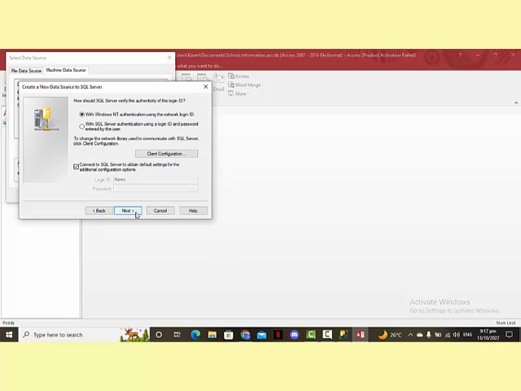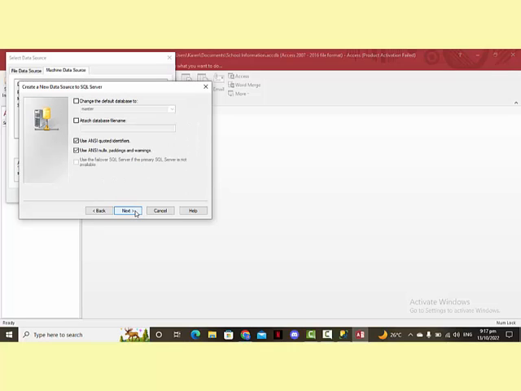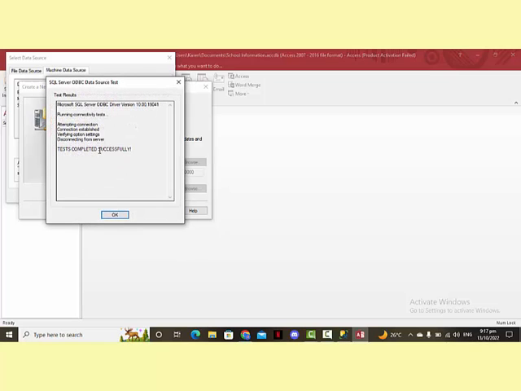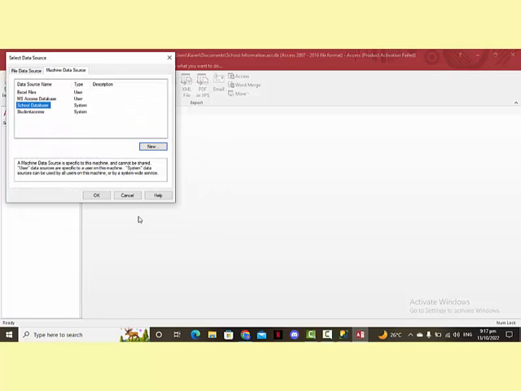And then click next, and then I'll click next again, and then for here I'm going to click on change default database, and I'm going to select the database that we created over on Management Studio, which would have been SQL staff, and then I'm going to click next and then click finish. So I'm basically going to test out the data source right now, and it says test completed successfully, so I'll click OK and then OK again and OK.